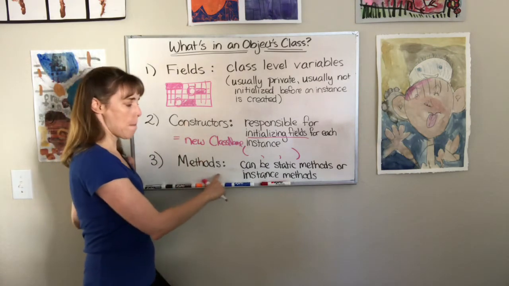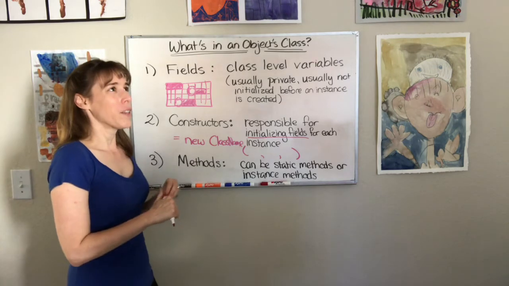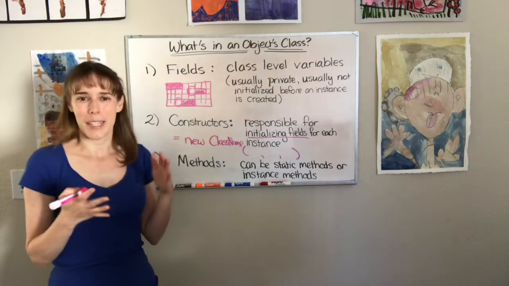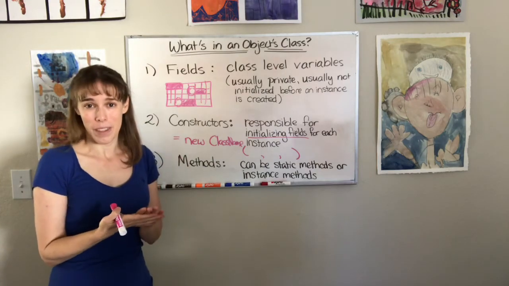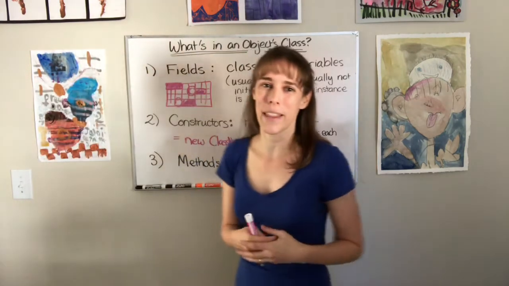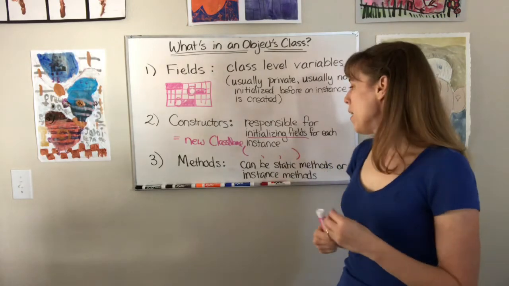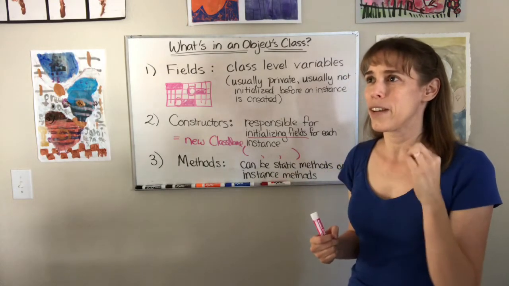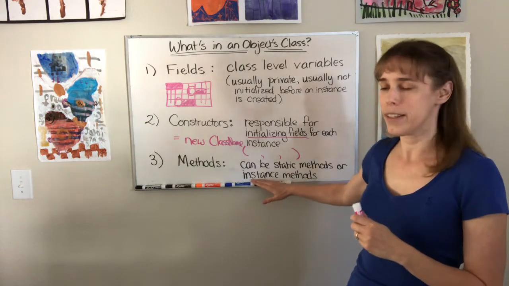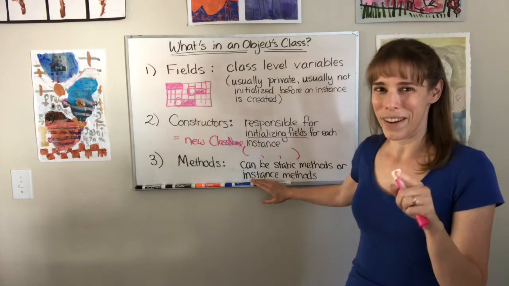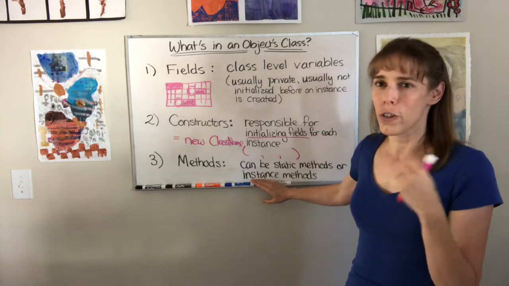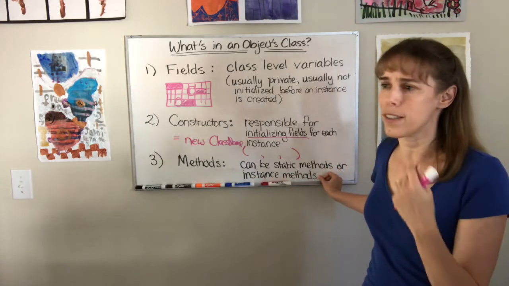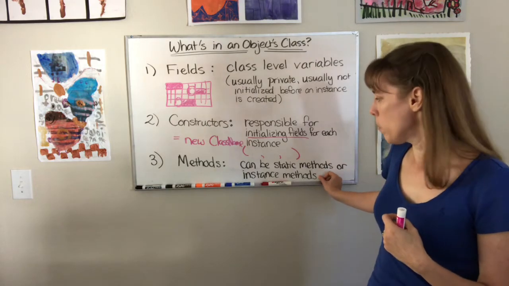All right, methods. At the bottom of your class, you'll normally find a bunch of methods. These methods might be static methods, they might be instance methods. We talked about both of those kinds of methods last time in class. There are reasons why you would want static methods inside of a class that is mostly instance methods. We will get there. But for starters, we're really going to focus on classes that have just instance methods to begin with. We'll work our way back.